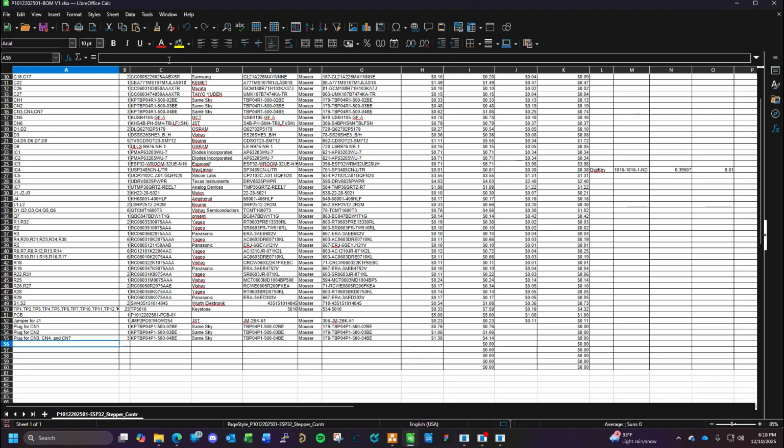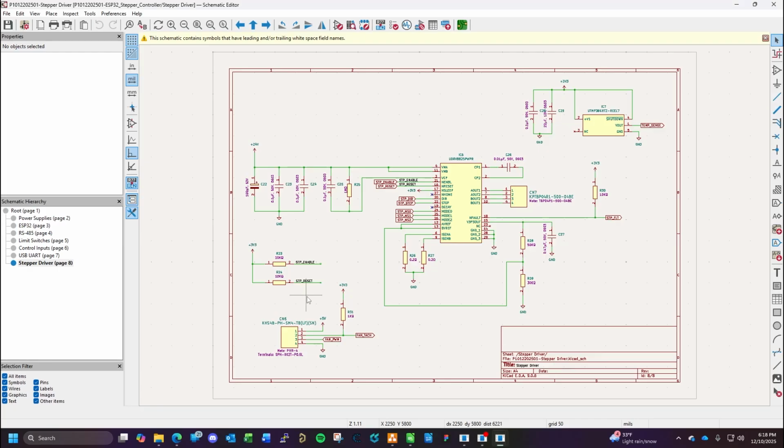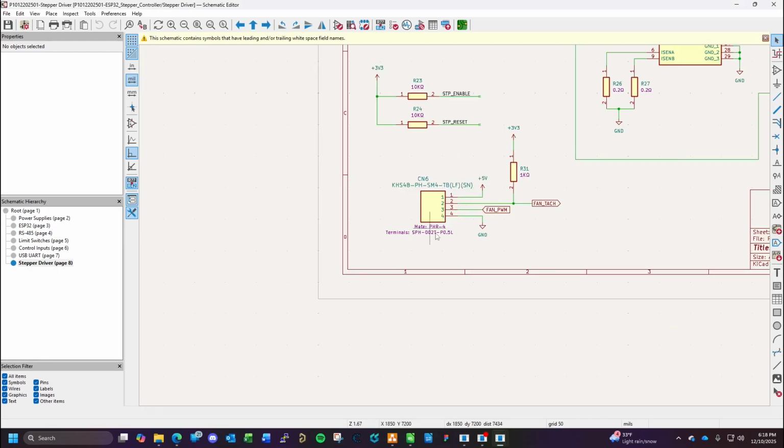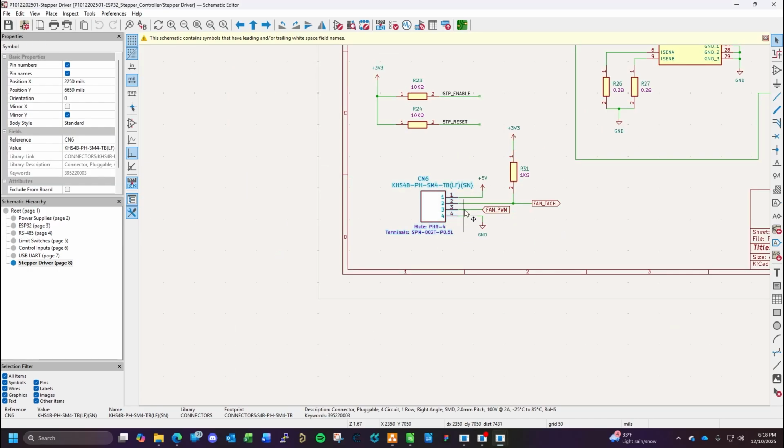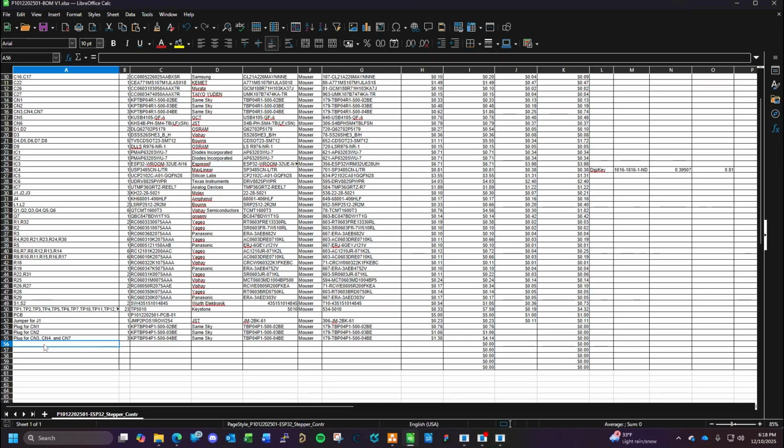CN7. All right, so CN6. Okay, CN6. That is the connector for the fan. Plug CN6. There's going to be one of them.